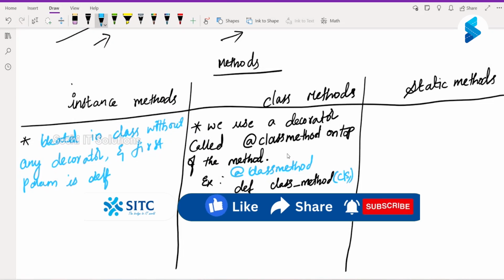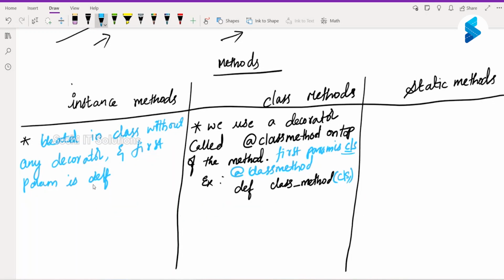Here the first parameter is cls, which is nothing but class. Here self means the instance or object, and cls means the class name.